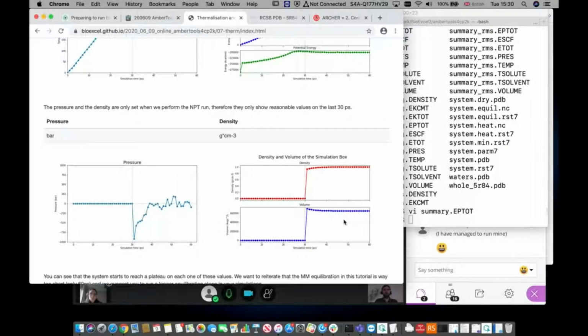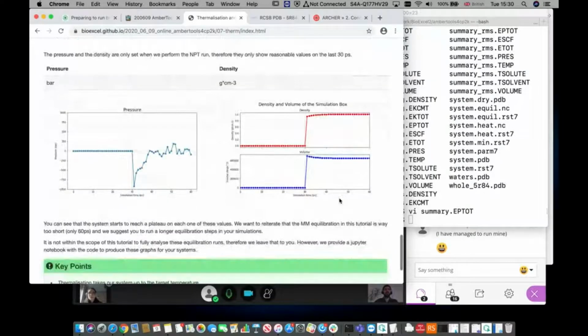And these two should reach a plateau. If you do this analysis and you haven't reached that, you should consider extending your equilibration simulation.